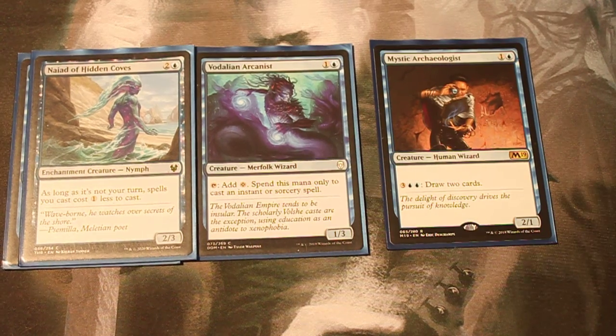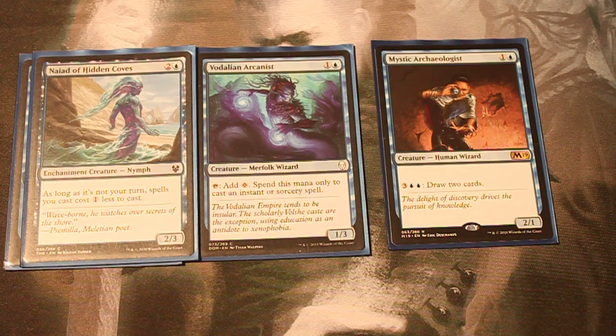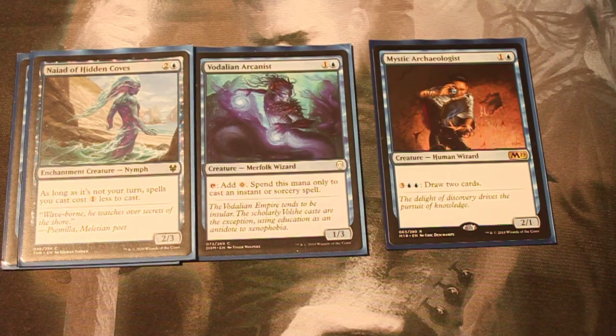Naiad of Hidden Coves is a great spell for this deck. As long as it's not your turn, spells you cast cost 1 less. So that would include Naru Meha as well. So basically, if you have 5 mana, you could cast Ghostly Flicker for 2 and then Naru Meha for 3. So that's a good way to accelerate your draws and counters.